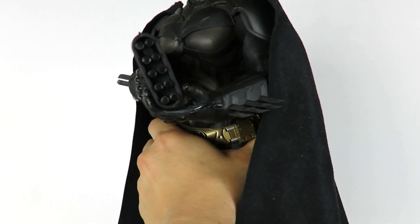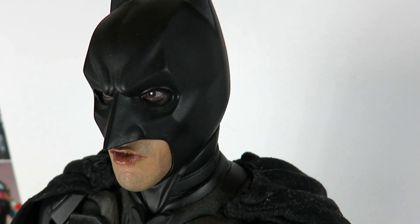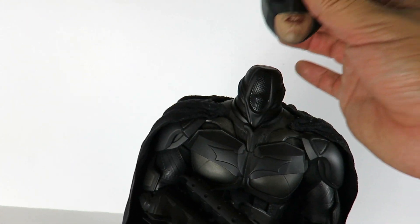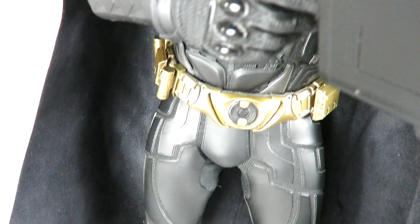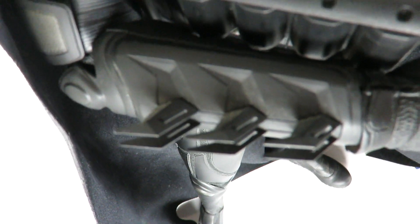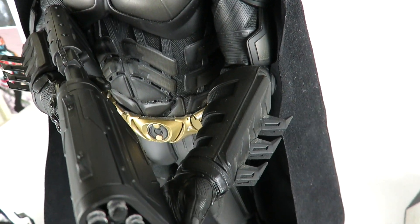Here's a look at the back of the suit — very, very nice. I love how this looks. The cape is really, really long; it goes all the way to the floor and just drapes around. Close-up on the suit: look at the head sculpt and the facial expression on this one. Look at the cowl — the eyes look so real, very, very nice. The head is on a magnet, so you just stick it right on. The bat symbol, the abs, all that armor, the gauntlets — super nice. Just be careful, they're very sharp.